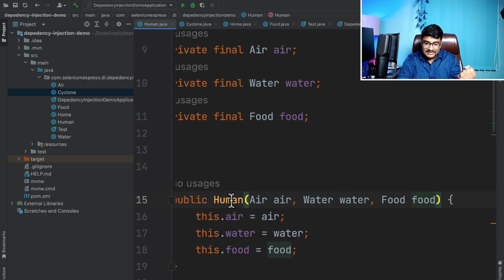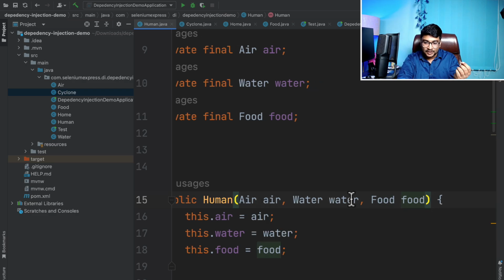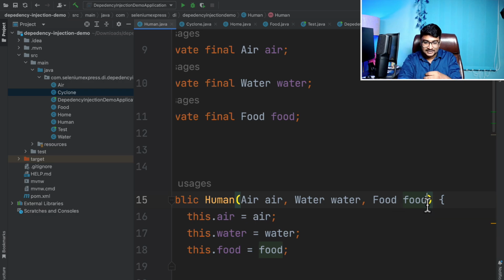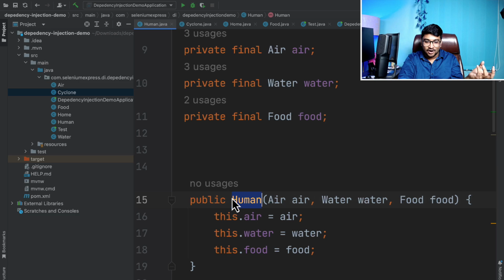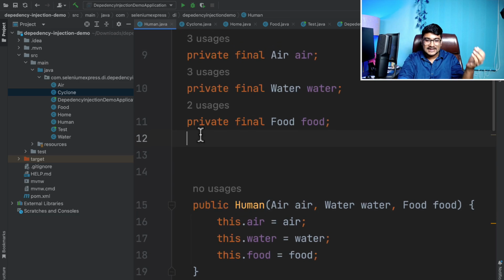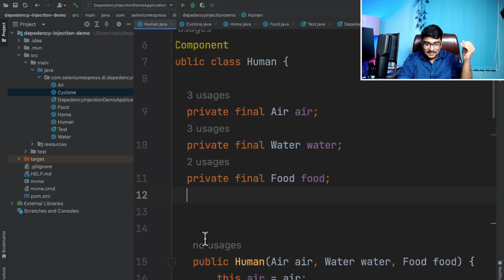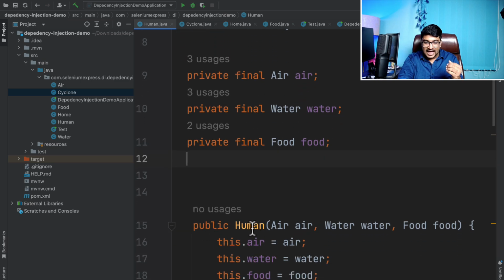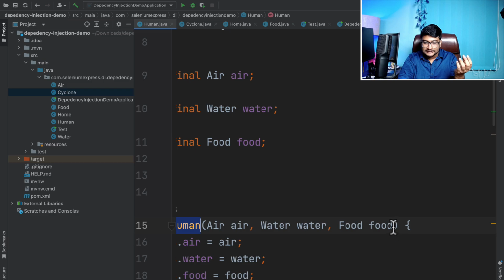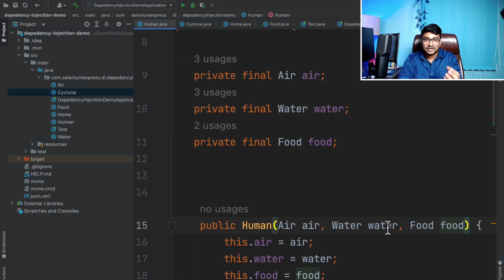If you are changing the Human class constructor, the client will also notice, okay, I have to pass a Cyclone object in order to create a Human object. Or, if somebody is going really crazy and creating hundreds of dependencies over here, even the IDE will start complaining and giving you a warning if you're going to put more than 7 or 8 parameters inside the constructor. So the IDE itself will stop you that this is not the best design practice that you are following.